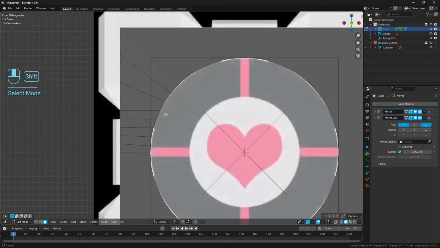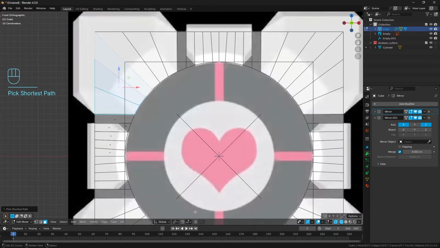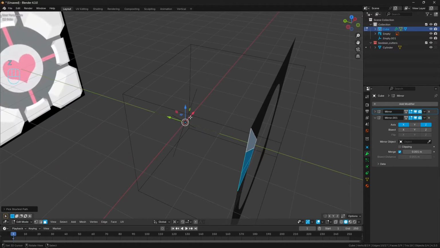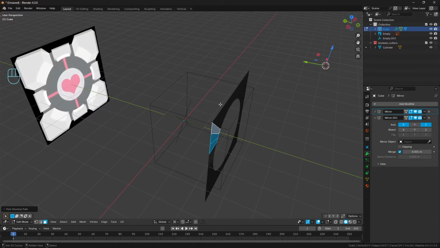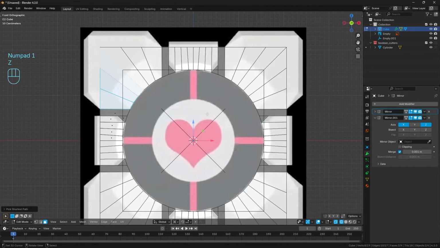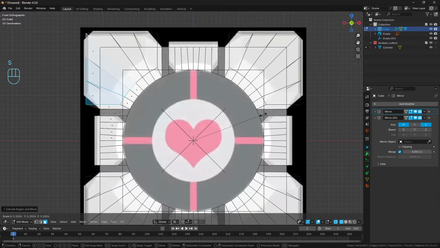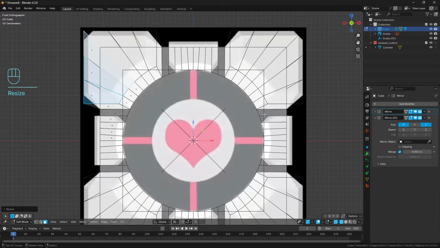Cool. Alright, so let's go ahead and select these 3 faces here. And let's change our pivot point to the 3D cursor. Just make sure your 3D cursor is at the center here. So if it's moved somewhere, if you've accidentally clicked, it's all good. Just press Shift and C and that will put it back to the center. And so let's go E to extrude, and let's just scale out just until this reaches the outer perimeter of our reference image where the black and the white parts meet.